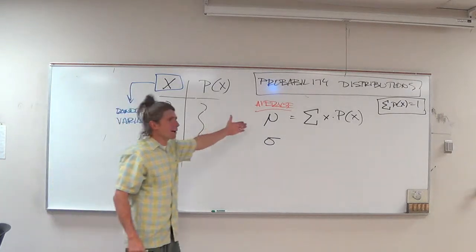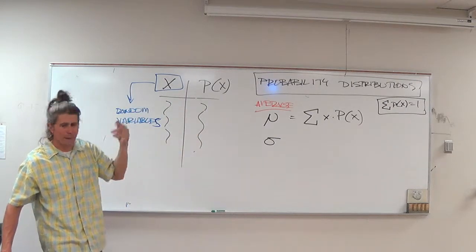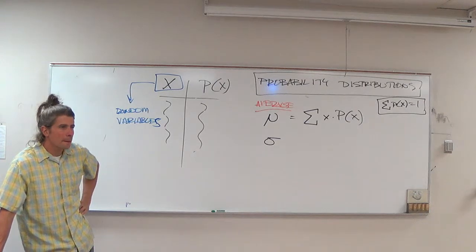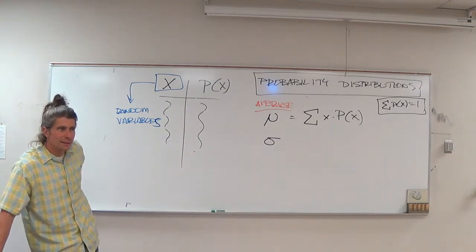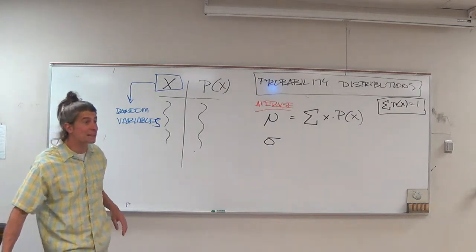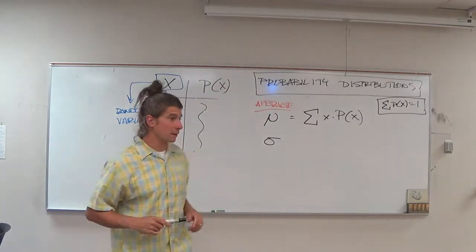So why would you want the average of a distribution? Any ideas? You might not have an idea right now. Anybody have an idea of why you would want the average of a distribution? You guys go to Vegas? Gamble in Vegas? Good for you! This class is not designed to teach you not to gamble. It's designed to teach you to gamble effectively.